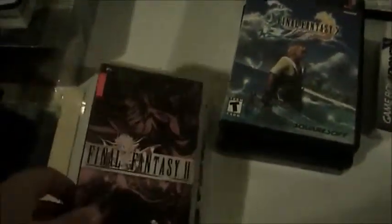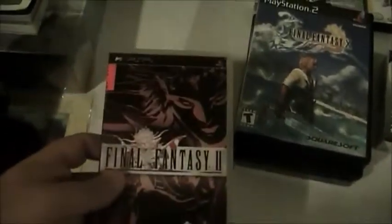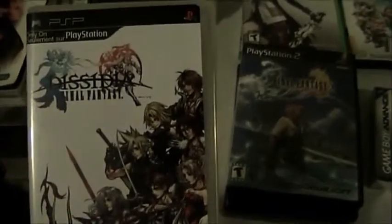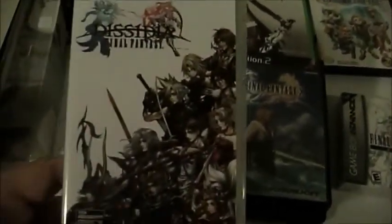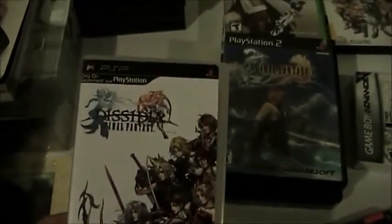So that is the Super Nintendo and NES versions of my Final Fantasy games that I have. We'll move on to the PSP games that I have. I have Final Fantasy II for the PSP. Complete. I bought that when I bought my PSP. I bought a used PSP a while ago, just so when I was traveling down to the States and whatnot, I'd have something to play. And Final Fantasy Dissidia, I think is how it's pronounced. This is the original one, not the 012. I actually bought this off Kijiji for $5. Not a bad deal. Not your typical Final Fantasy game. It's a head-to-head fighting. Not really my cup of tea, but it's Final Fantasy.